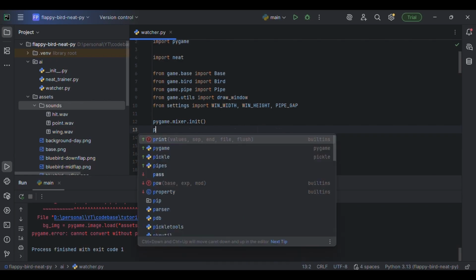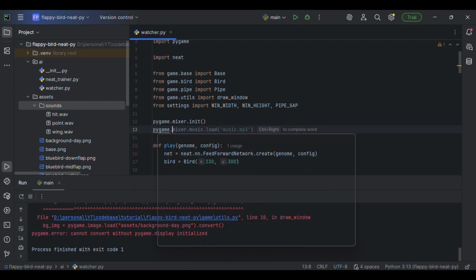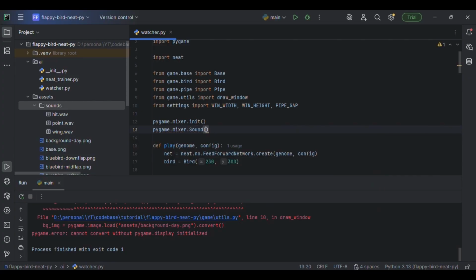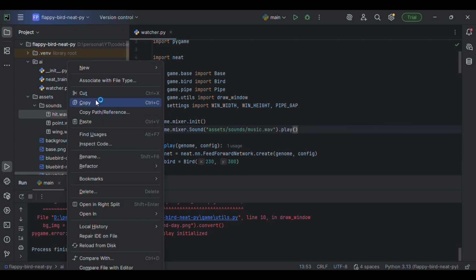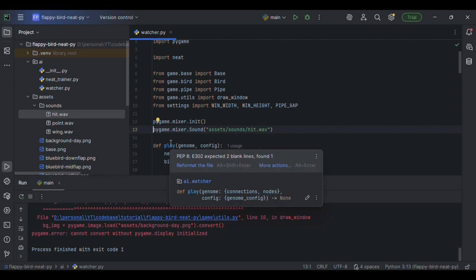It will be similar to how we loaded the images. So pygame.mixer.Sound, and let's load from assets slash sound, and let's say it is hit. Let's take this name here, and I don't want to play it here, but just load it as a global class level variable.